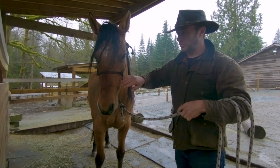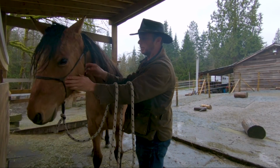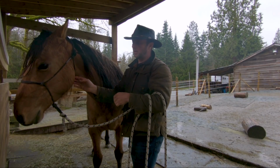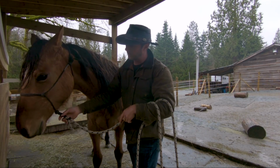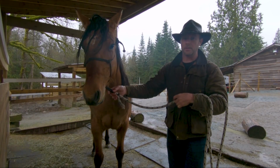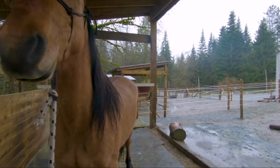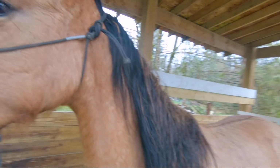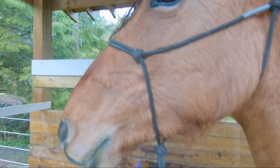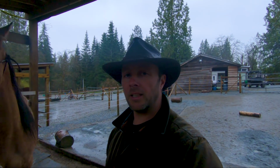Nicely up here on the nose, right around the cheekbones and the back. Move your head away. Come on, let's show everybody. The back comes around behind her jawbone. Fits nicely on the nose, doesn't hang loose. Here, bring your head up. I don't know if you guys can tell. Here, what am I doing? I happen to have a camera that moves. So you can see it's behind the jaw, under the chin, on the nose, and cheekbones. And I'd say that's a well-fit halter for now.